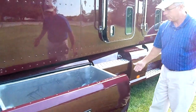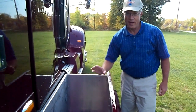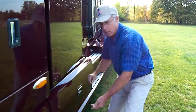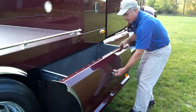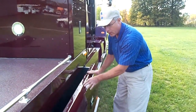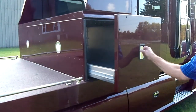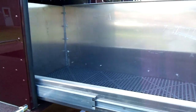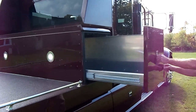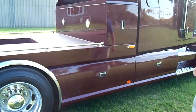One hand and they slide right open. They'll hold a lot of whatever you want to put in there — they slide like they're on ice and close nice and tight. There are two of them side by side here, and they're on the other side as well. Look at the upper tool body slide out too — along with the lower ones you have three storage compartments on both sides of the truck. All aluminum construction on easy slide rails with solid latching systems and a weather-sealed, moisture-proof seal around the doors.